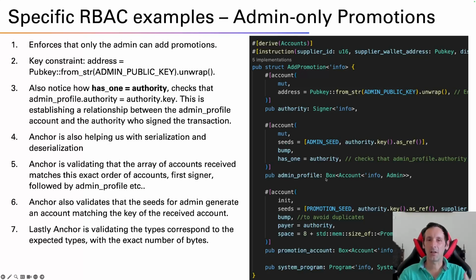If that was created by the rightful administrator, then this comparison saying that admin_profile.authority matches authority.key means that if someone else was calling this, that would also fail, right?